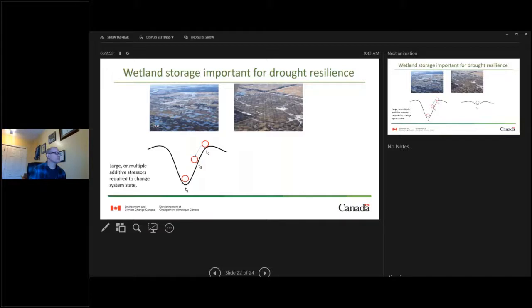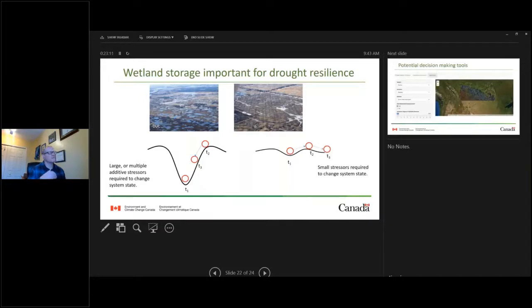But if you're in a landscape that doesn't have as much capacity to store water on the landscape, that same instance takes you to that edge, but then it pushes you over, and maybe smaller stressors than normal are required to change that state. So sort of going from this to two stable states that some people have assigned to the Canadian prairies, where it's either in a drought or it's in a deluge, right? And whether you want to end up in that wetter state or the drought state, sometimes it does depend on how we manage this landscape.